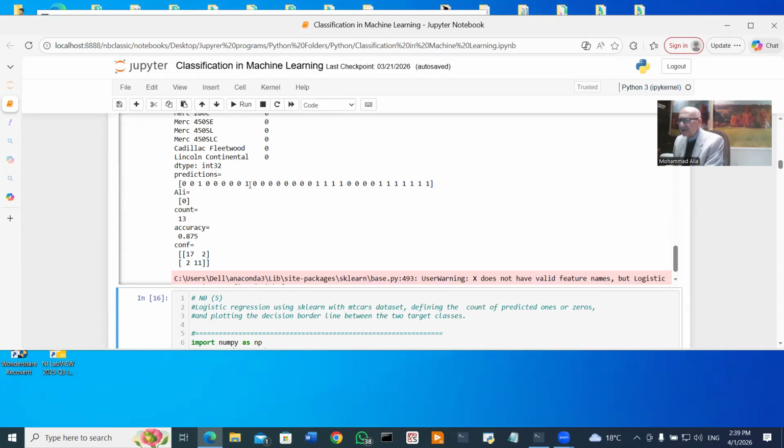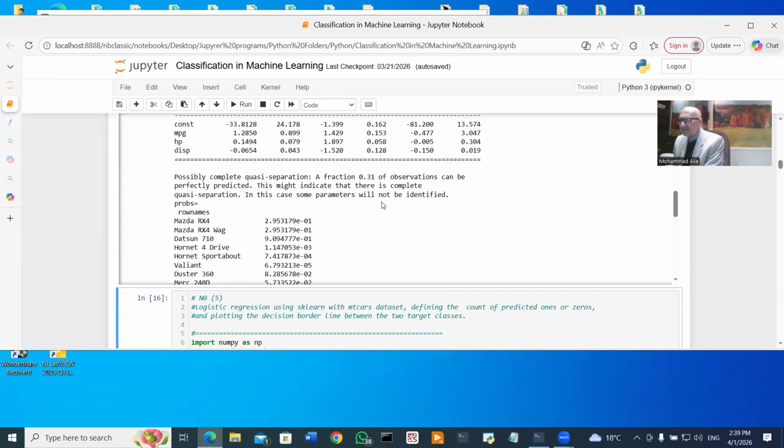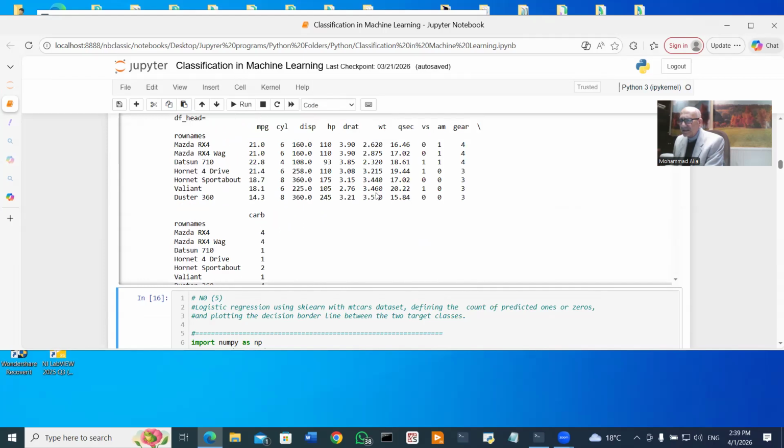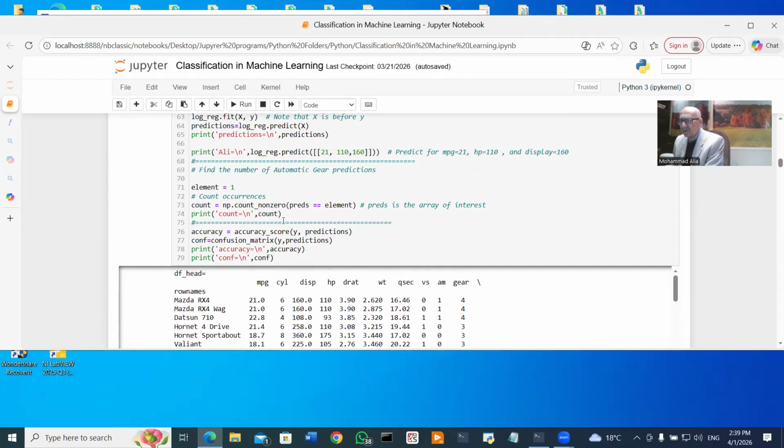And if this number is, let me say, 500 or 600 or 1000, it is a serious task to find the total number. So I have tried to put it as a part of the program to define the number of predicted cases when it is equal to 1.